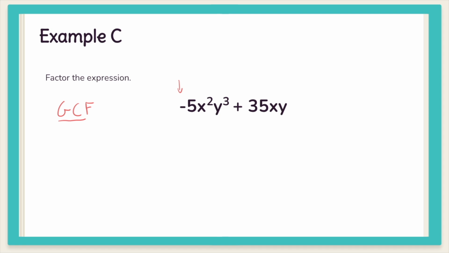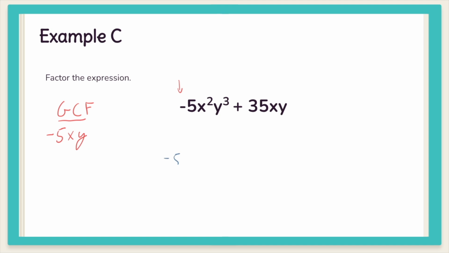So if I'm looking at -5 and 35, the biggest number that I can pull away is 5, but because I want to take care of that negative, I'm going to bring that negative with me, which is going to affect things later, but let's make sure that we've got it now. We're also going to pull out some variables in this case. They both have an x, they both have a y, but the 35 only has one of each, so x and y, only one each for my greatest common factor. So now we're going to go ahead and write that down as our greatest common factor.